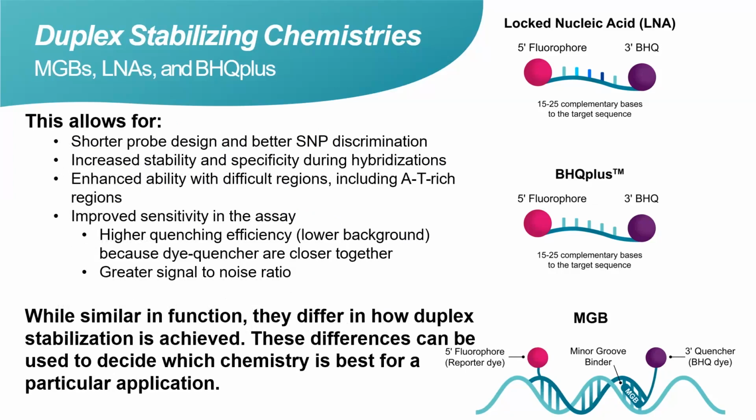So how is duplex stabilizing chemistry useful for our probes? It allows for shorter probe design and better SNP discrimination, and increased stability and specificity during hybridizations. They also enhance ability with difficult regions, including AT-rich regions. They also improve sensitivity because when your oligos are shorter, you actually have the dye and quencher closer together. This gives higher quenching efficiency and also a greater signal to noise ratio.